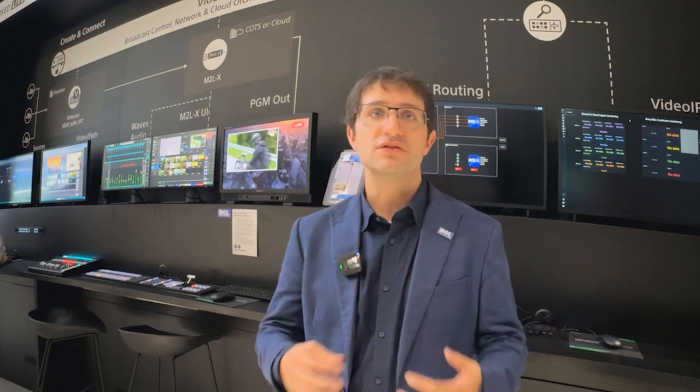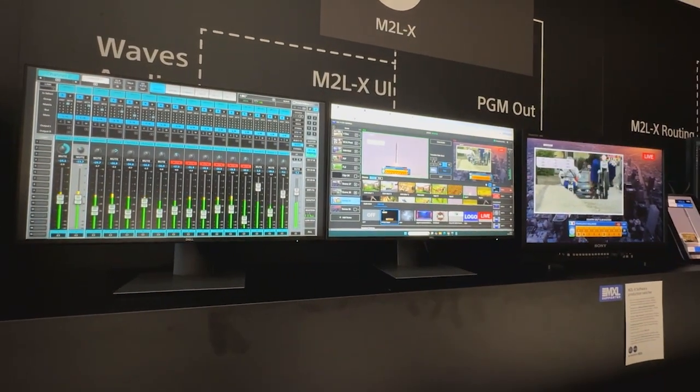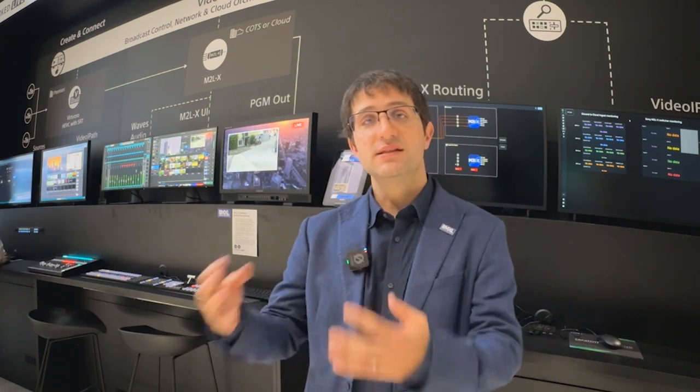Hi, I'm Rob Thorne and welcome to the Sony IBC 2025 booth, and here we're talking about software-defined broadcast. On this particular demo, we're talking about how you can connect cloud resources, ground resources, manage those connections, manage the orchestration of those cloud environments in a simplified manner. So the presentation right here, we're talking about connecting cameras from the ground over HEVC using SRT and sending those into the Sony M12X Vision Mixer in an automated manner.